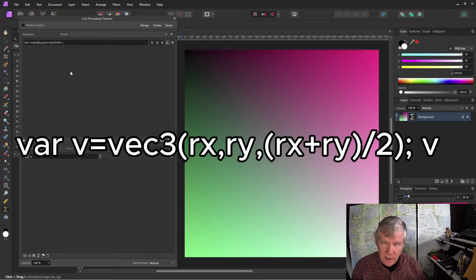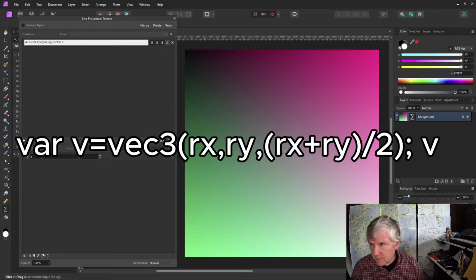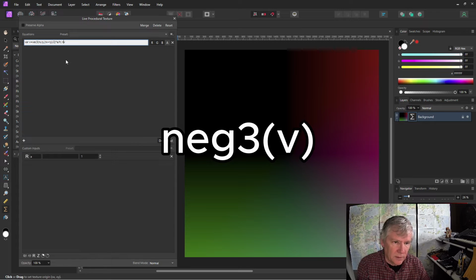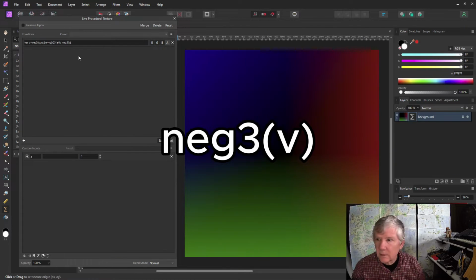We're going to create a 3-element vector now. It consists of rx, ry, and rx plus ry divided by 2 for the 3rd element of that vector. And then I'm going to try some of these vector manipulation tools. I'm going to double click over here, and I'm going to do negate 3 of v, like that.